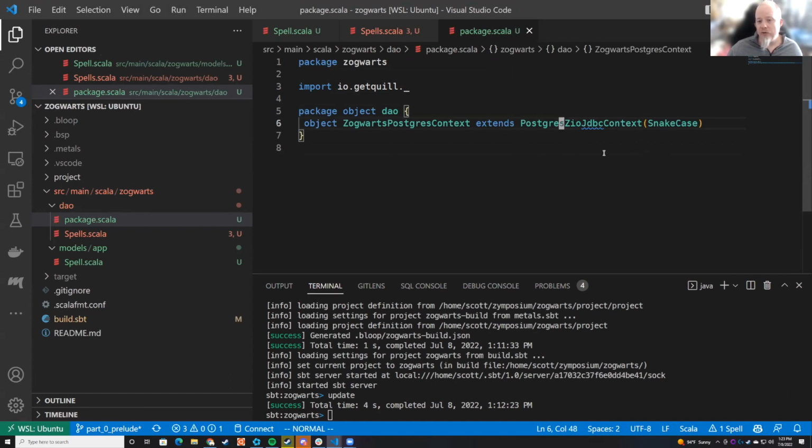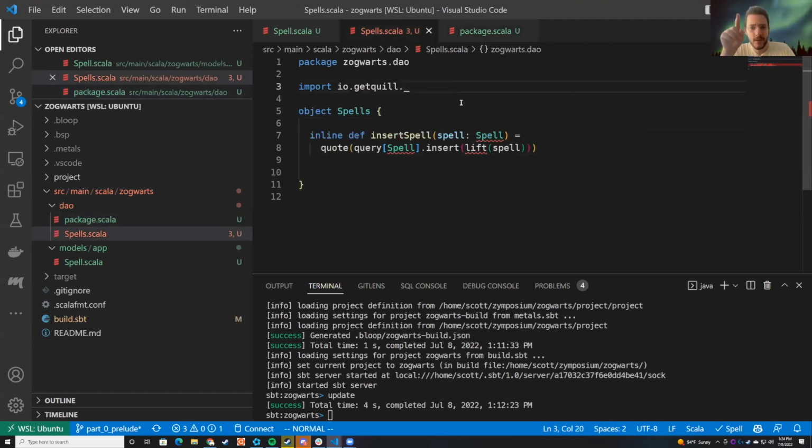We're using ZIO, which means all of our return types from running our queries and actions are going to be wrapped in a ZIO. And snake case just says that when we're converting the names of both our tables and our attribute or column names, we're going to move them from camel case into snake case. So that's the long and short of what that does.